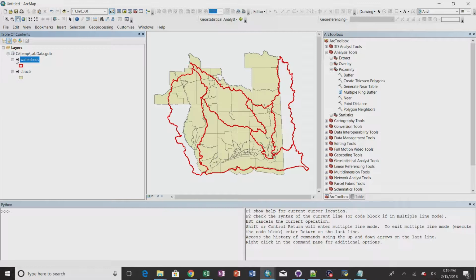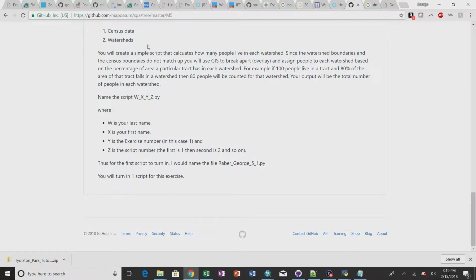In the absence of any ancillary information, what we're going to do is assign people in each watershed based on the percentage of area that a particular tract has in each watershed. So in other words, if 50% of one tract lies in this watershed, 50% of its people are going to be assigned into that one.